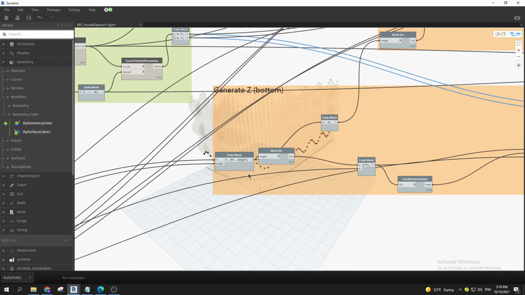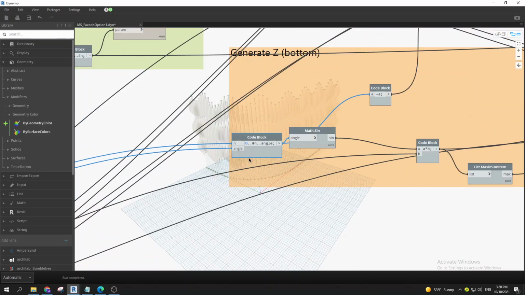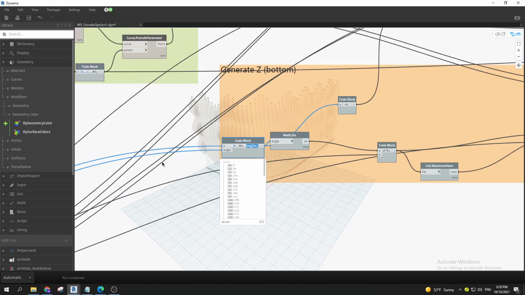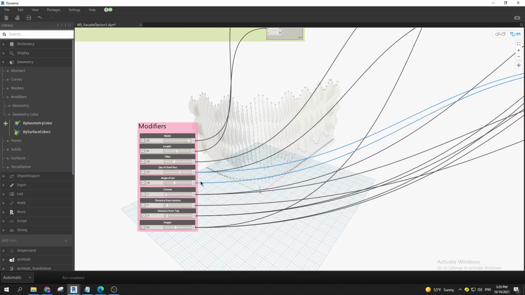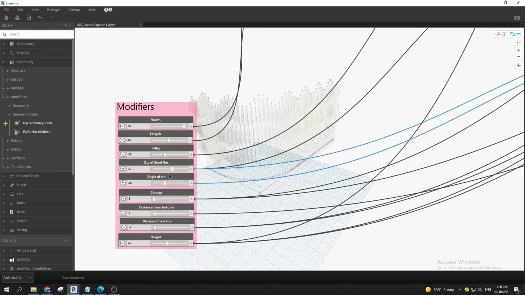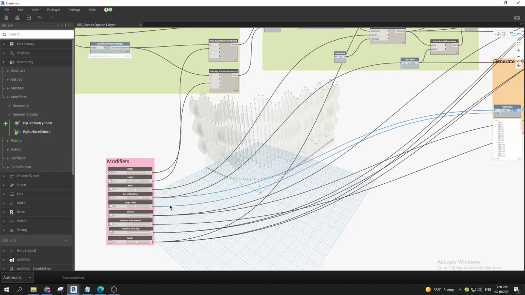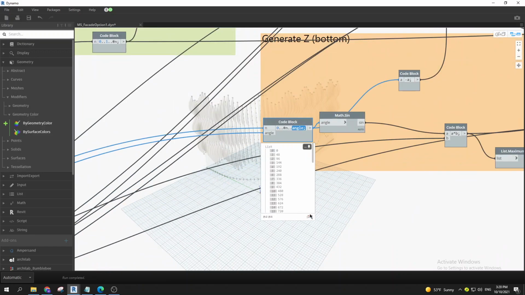How to get them? We're going to create a code block that goes from 0 to some specific value. As you can see here, we have from 0 with some quantity, so how many of them we want to have, and what step we want to use. So the quantity of them and the angle of them. How many? 57.